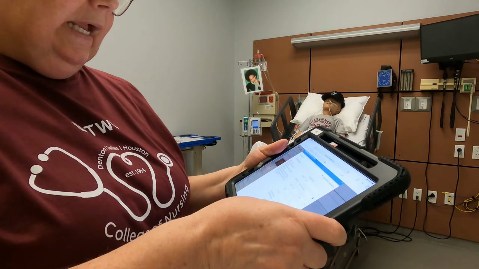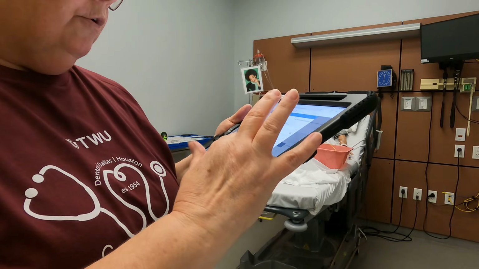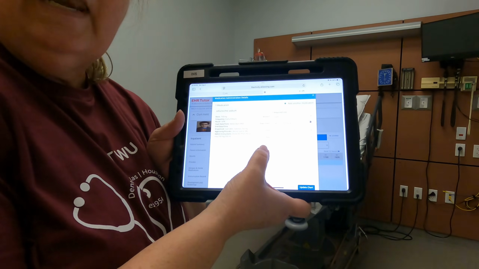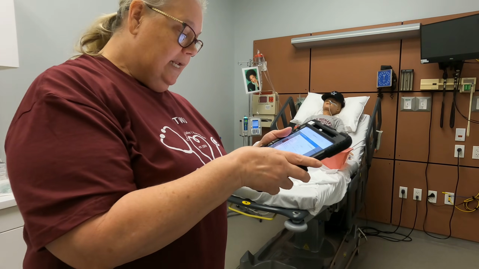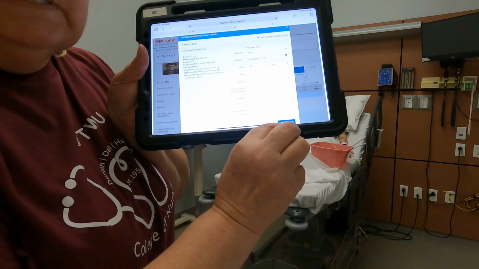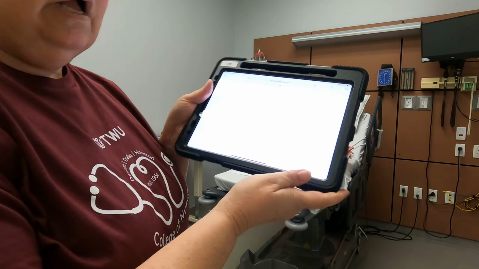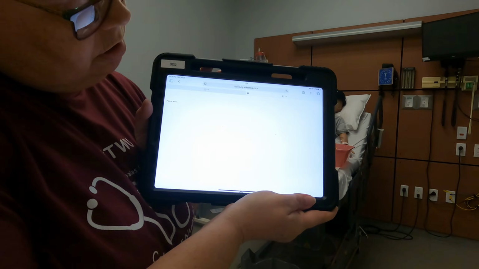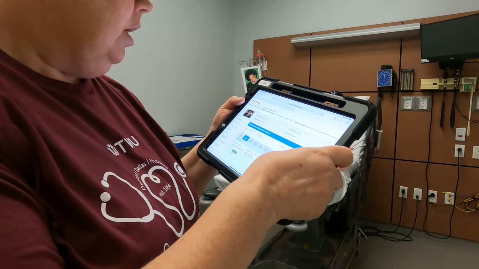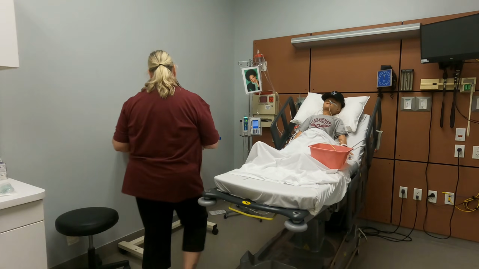But if I need to put anything else in here, like if I wanted to put the rate that I'm infusing it at, or the location, or any other assessment data, like if I were giving DIG and I wanted to put what the heart rate is or anything like that, I could put that there. Okay? If I needed any other signatures or anything like that. Otherwise, I'm just going to hit this little blue button where it says update chart. So I'm going to do that right now. And then it will show, please wait. There. Now it will show that it was actually given right here. Okay. So I'm going to do that for all of the meds that I'm giving.